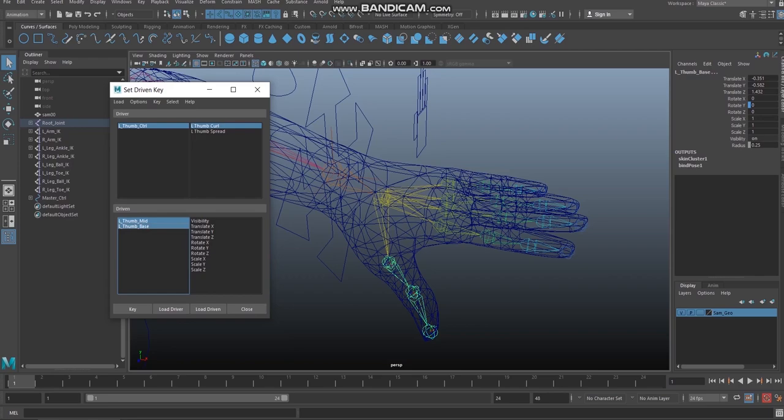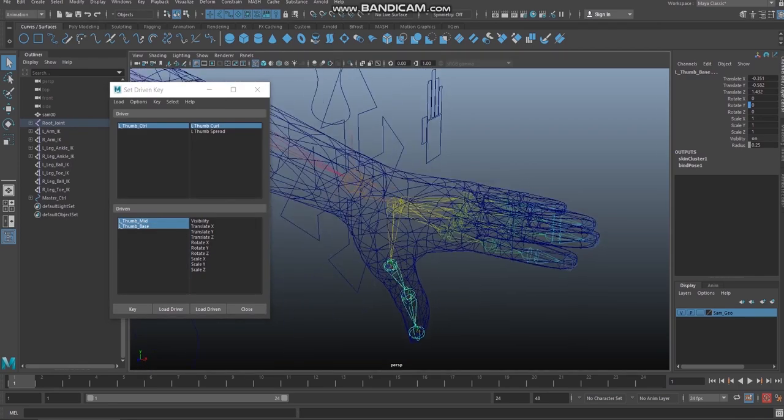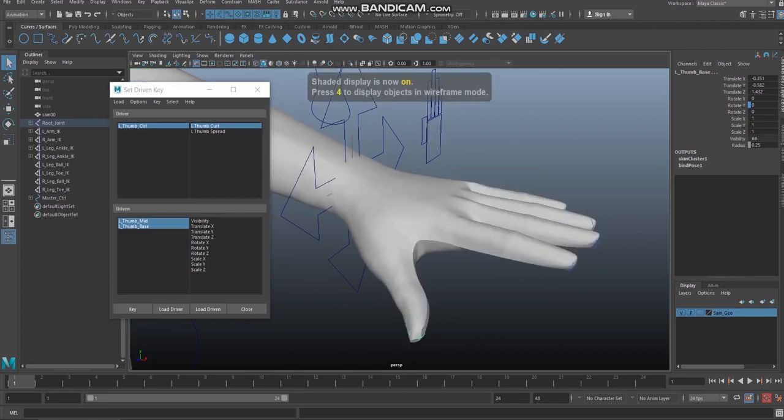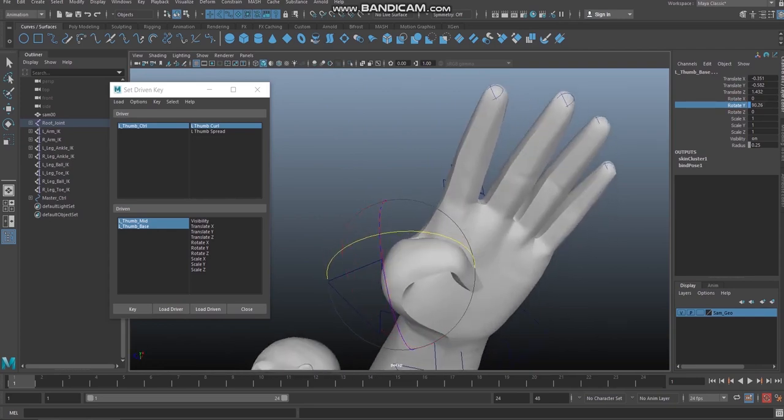Now in which direction I need to give rotation to feel the curl, I should select and check. Either it is rotate X, no, rotate Z, no. So rotate Y again.